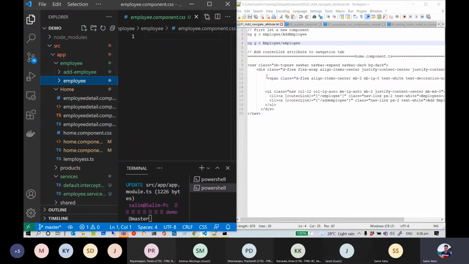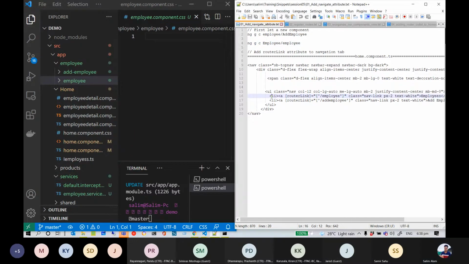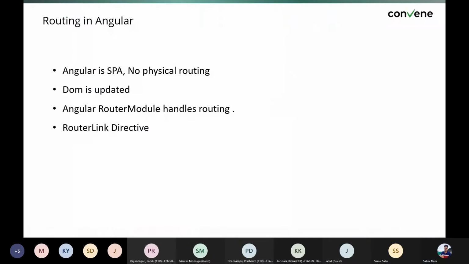So now, to tell Angular that we want to go from one page to another page, or from one component to another component, we use an attribute directive that is router link.